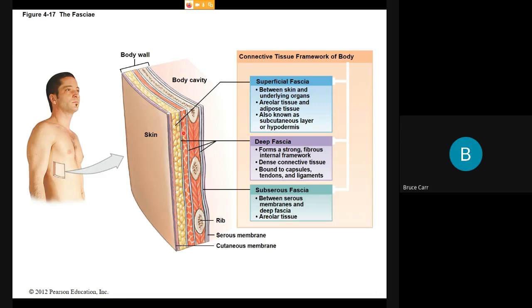Here is some interconnected muscular tissue. The muscles between the ribs are shown here. And then as we enter the body chamber, we have the layers of areolar tissue for adherence on both sides. And then this would be the parietal serous membrane, the parietal side of the serous membrane.